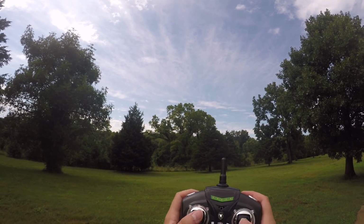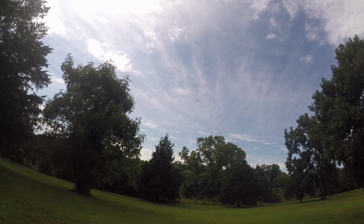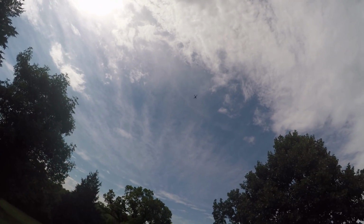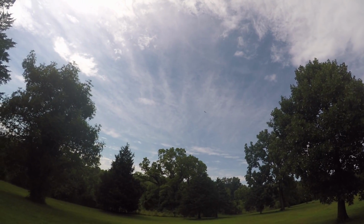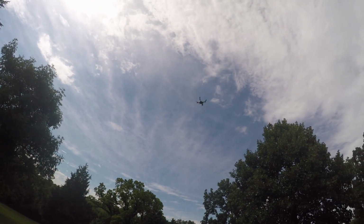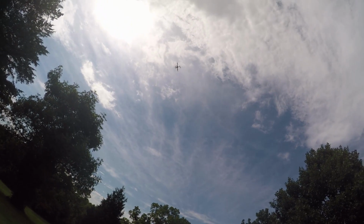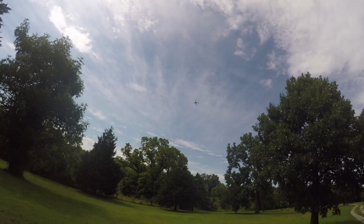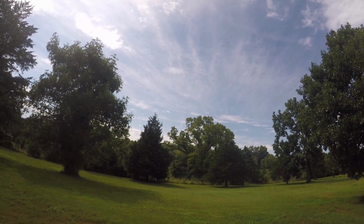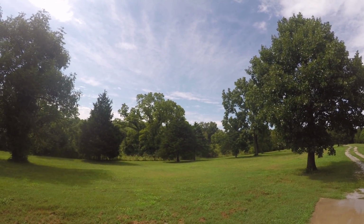Change it to 80%. Let's get some more angle on this thing. 80% rates is the most stable. You can see you got a wide bank angle there. I love the 80. It flies so smooth. It's such a smooth flyer.